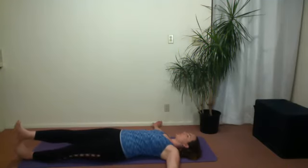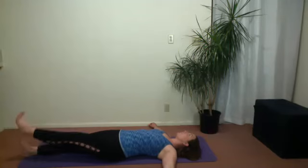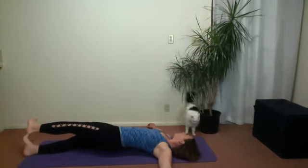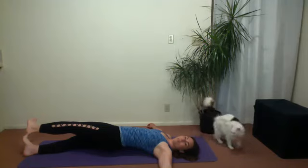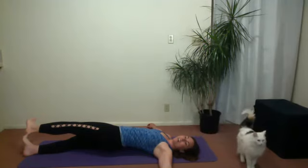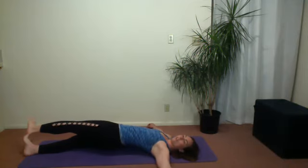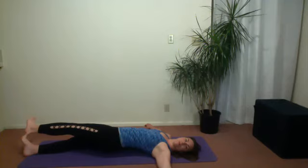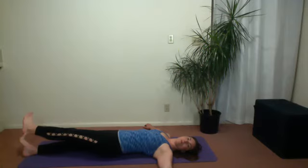Untwist. Switch. Rotate. Inner heel, inner thigh, left inner hip bone pulling you over. Squeeze your butt, tighten your thighs, pull your toes back. Soften your shoulders, soften your neck, but turn your head. Untwist.